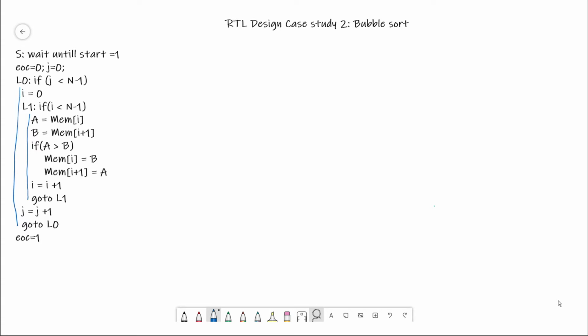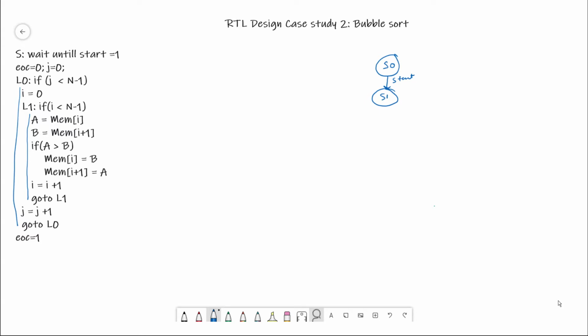Okay, so now as the second step, let us first make the state table, which would help us to do different tasks. So let me write here my state table. Let's say this is my S0 state. S0 is my starting and initial state. If the start signal is there, then we'll go to the S1 state. S1 state I'll write here also.